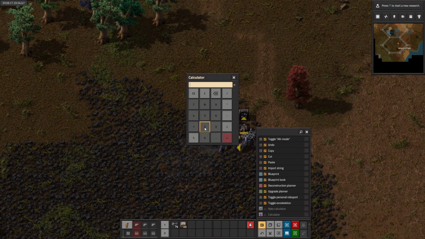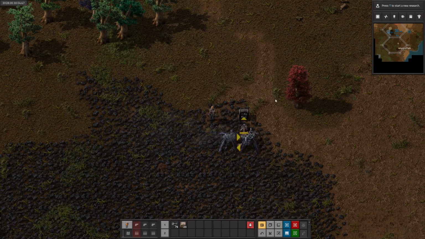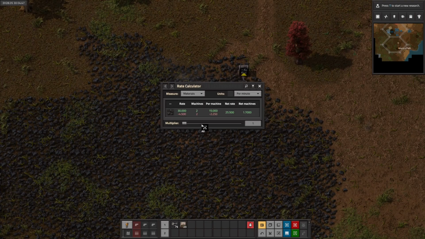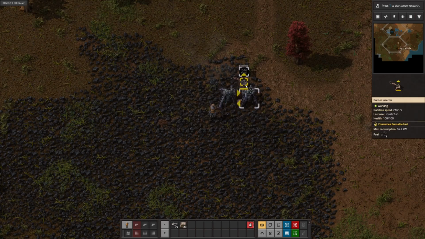So what portion of a circle is that? That is 0.6. So basically 0.6 swings per second is what we're doing here. And so let's get the rate calculator. If we look at these two together, per second, they are actually generating only 0.42 coal per second together. And so essentially they can't keep this burner inserter busy.